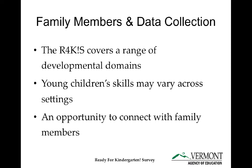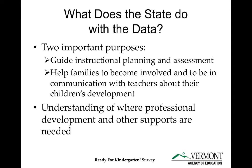This information can help supplement the data collected by teachers in their classrooms. Tapping into family member insight can often offer ideas of family member values and beliefs. Schools could use this information to check whether or not they are truly ready to meet the needs of each and every child and family. This process also can help with family engagement and for building partnerships together, especially in the first few months of a new school year.